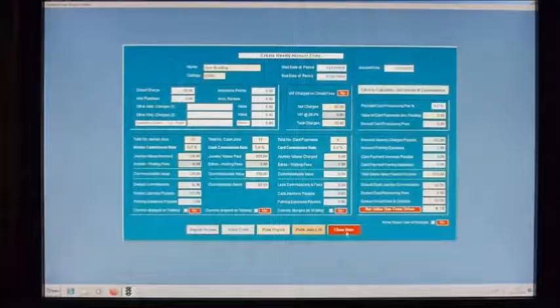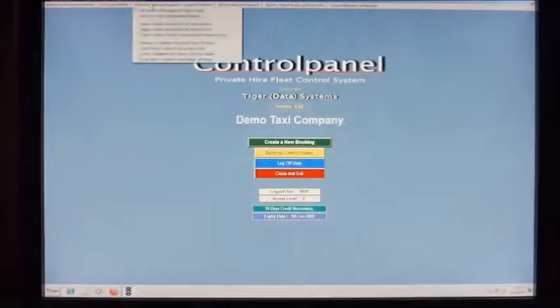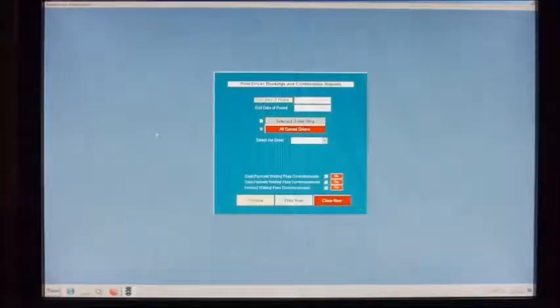We also have a second report that we can generate, only with more detail. Here we can go to the driver earnings and commission report, put the same dates in again, and select the same driver.